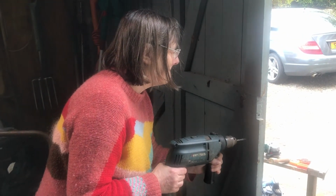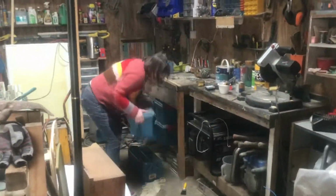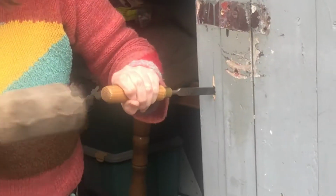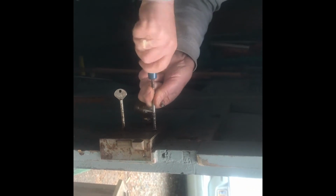Right, this is the keyhole. Is there any screws on the other side? Well, you have to try and see. Those screws were nicely painted over, so that it wasn't rusty. Not strong enough to drill the centre out. Is this the final hurdle? I think so. And we haven't put the other bit on yet, that goes to the other side of the door.